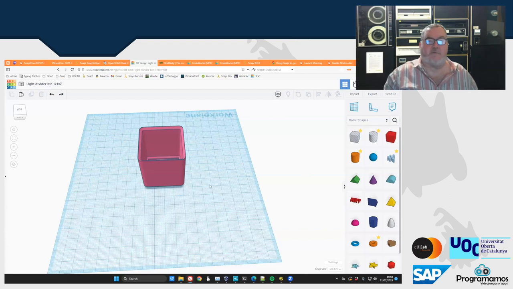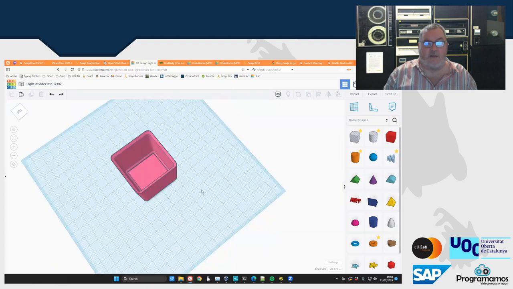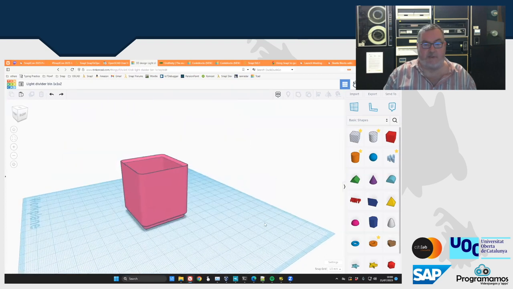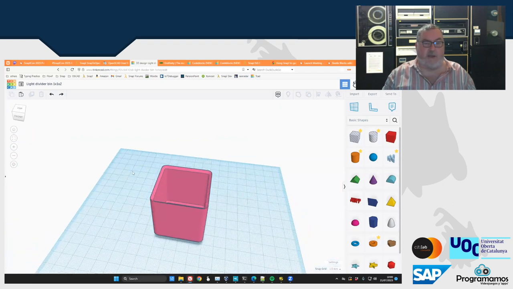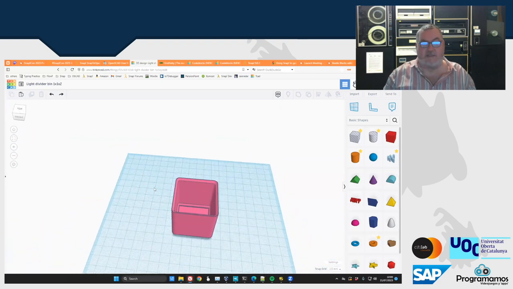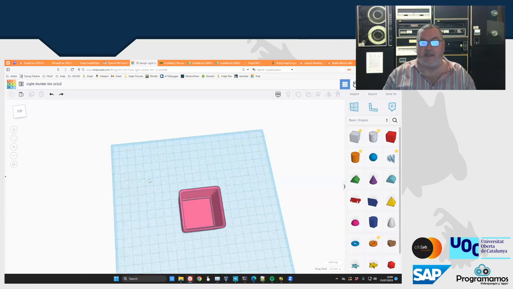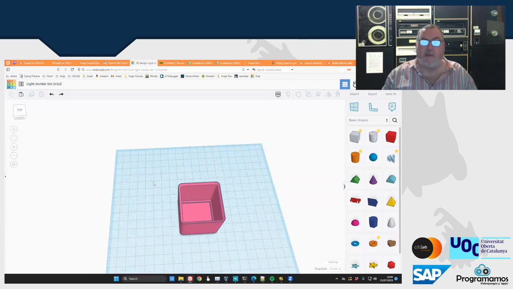Anyway, you can see my screen here. So basically, this is all about doing 3D printing, but using Snap. Now, I got myself a new 3D printer, and I wanted to be able to produce objects. And the program I use for building stuff is TinkerCAD, which is a very easy to use program.